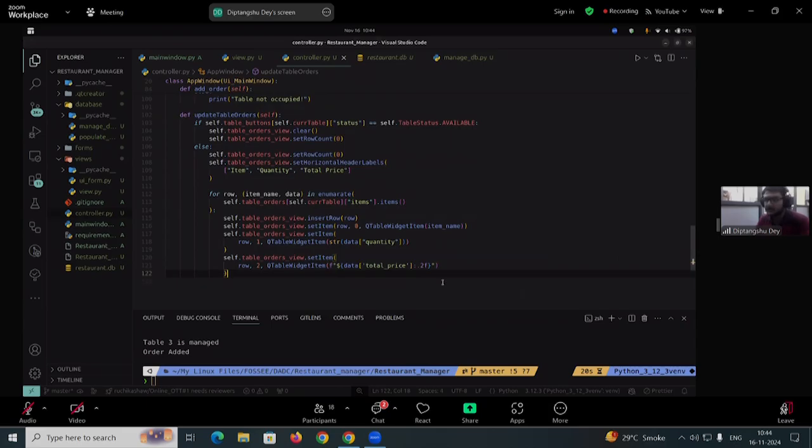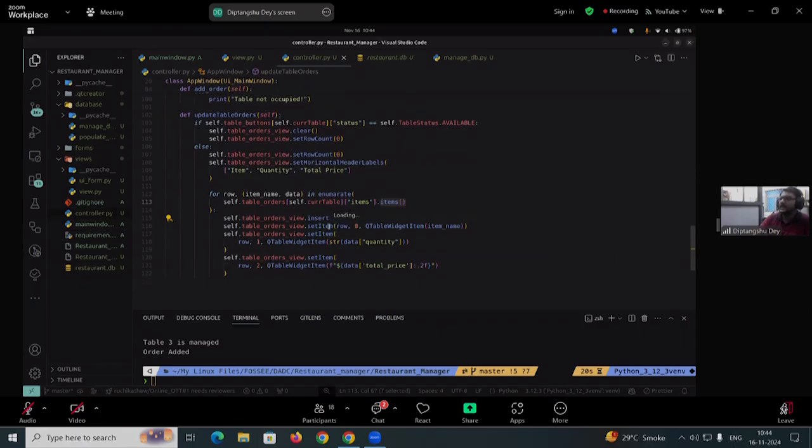Okay. So what is happening here is I am iterating between all the items that are listed in the current order, and then I'm just inserting a row right here. And this row number is taken in from the ID section in the items. And then I'm setting the items in the following order.